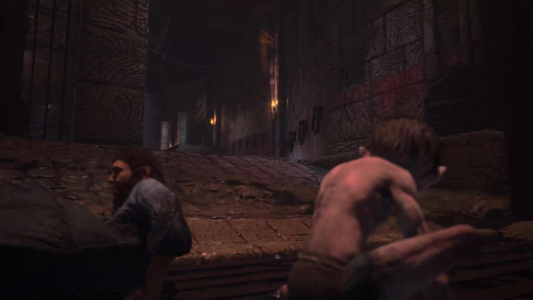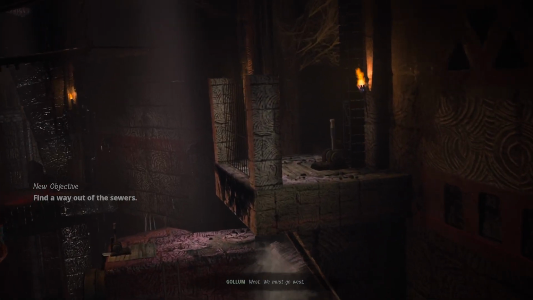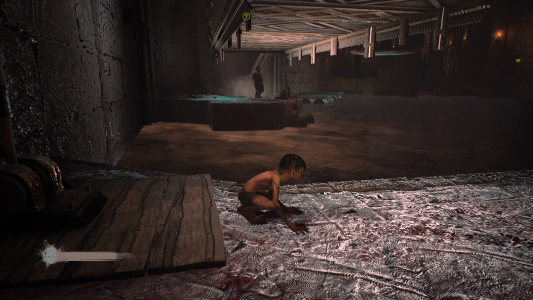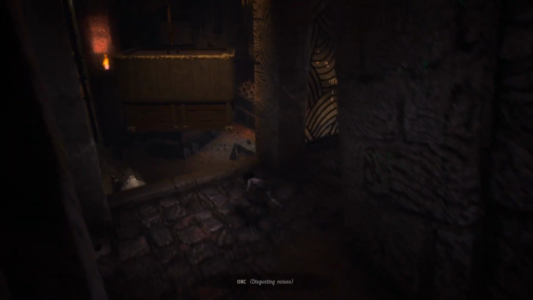Aligned to help one another, there's a puzzle about raising and lowering the water levels with the handicap that the Grishnag is unable to swim. After pulling the levers in the right sequence and killing the Grishnag once for fun, the two make their way out.